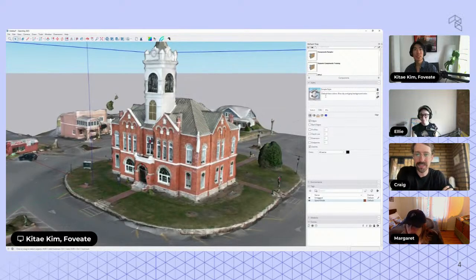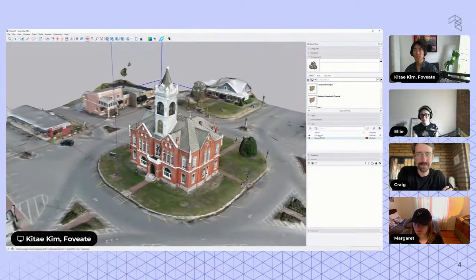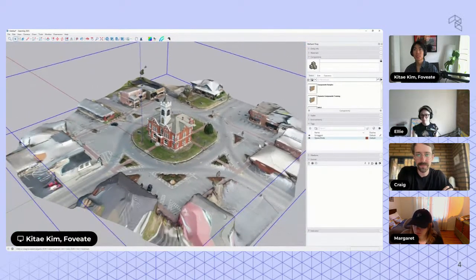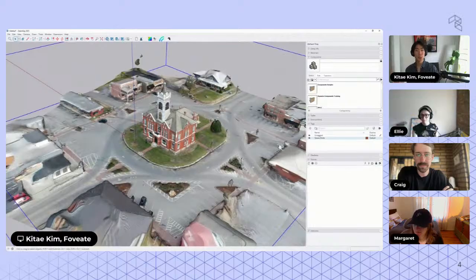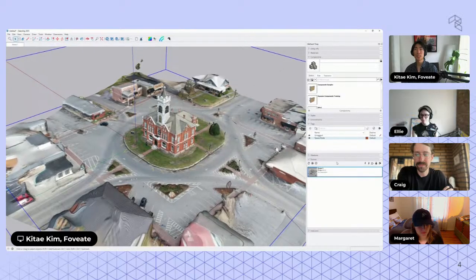In SketchUp, if you want to be able to walk someone through your model, for example, we could start out here. Let's say you need to explain this site to your principal or your PM who's not super familiar with the project yet. We've just taken a scan of the site. We're renovating this church or town building. We'll go ahead and create a new scene here. Scenes are like the camera positions in SketchUp.